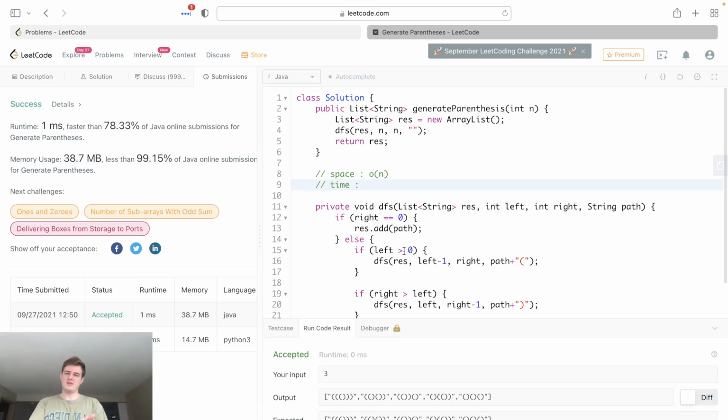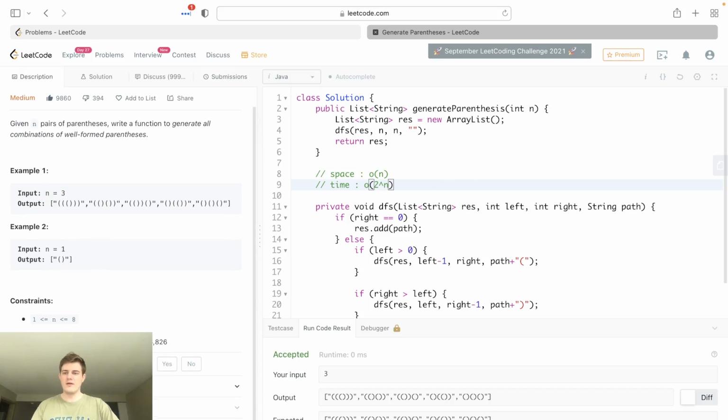So time is a little tricky here. What it actually is, is 2 to the n, and there's really no way you can memoize this or anything. This is just how it is, and you might think that is horrible. Well, based on the constraints, the max n ever goes is 8, and 2 to the 8 really isn't that bad. It's like 256 or something. So 2 to the n with this constraint is totally fine, and that's just where it comes down to a knowledge of time complexity given your constraints. So 2 to the n is horrible, but it's not bad for this problem, is what I'm trying to say.